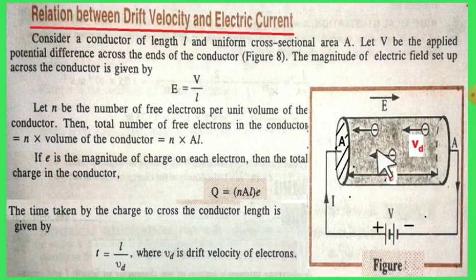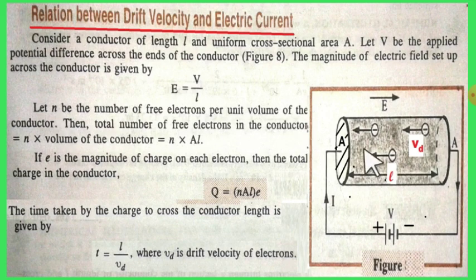where V is the potential difference between the two ends of the conductor and L is the length of the conductor. Now you can also remember that your electric field is equal to the negative of the potential gradient, right? So if you take only the magnitude, and if there is no change in the potential, then we can take it as V by L, potential divided by length or distance. So the potential difference divided by L will give you your electric field E.